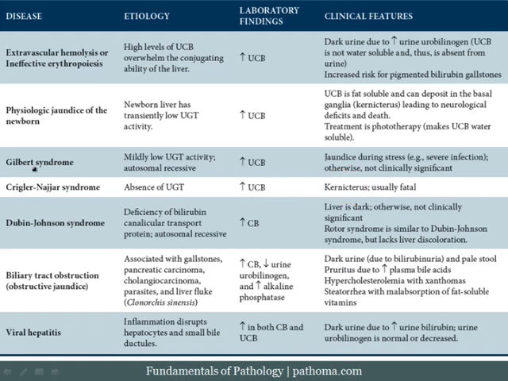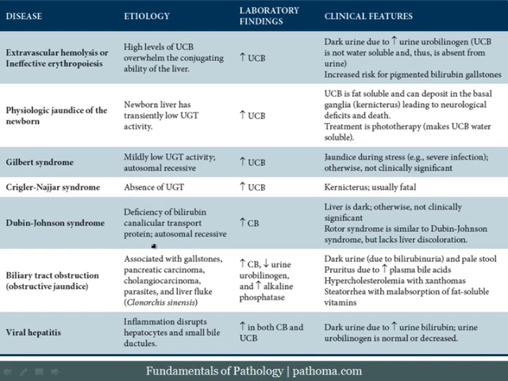Now, I think of Gilbert syndrome and Crigler-Najjar as sort of opposite extremes of a similar problem. Again, in Gilbert, you have mildly low UGT, whereas in Crigler-Najjar, it's absent. Now, a funny way that I bear this in mind is that Crigler-Najjar sounds like maybe one of the villains that you would hear about in a Disney movie or something. And so I think of Crigler-Najjar as sort of the evil version of this disease, and so therefore I remember it as a complete absence, which would produce kernicterus, which would be fatal. So anyway, that's one way to think about it.